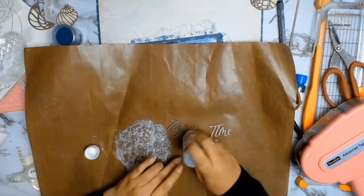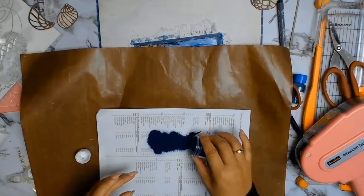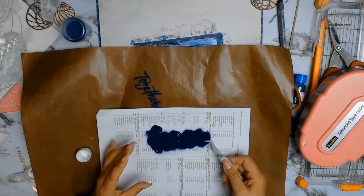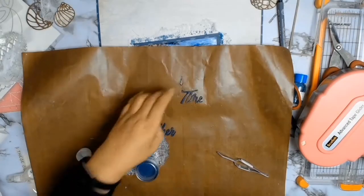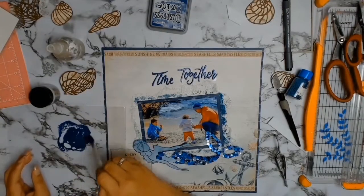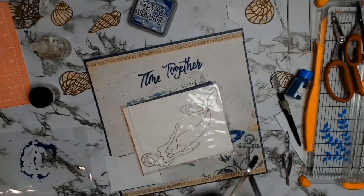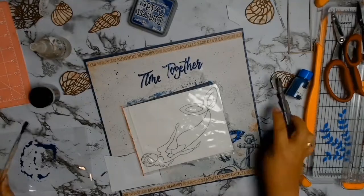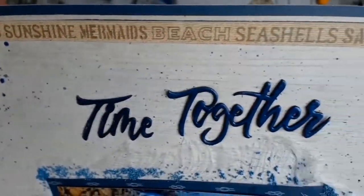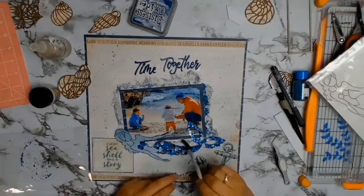I'm going to use the title with some embossing powder — I've got this gorgeous navy colour embossing powder from Ranger, just sprinkling it down. I gave it three coats of embossing powder — on the video I show only one layer but it was actually three layers — so I could get that nice thick chunky glossy look I was after. Finally everything is coming together. I used the same distress oxides in Faded Jeans, added some water, and used a splatter brush. I absolutely love how this is all coming together — close-up of those gorgeous little splatters.